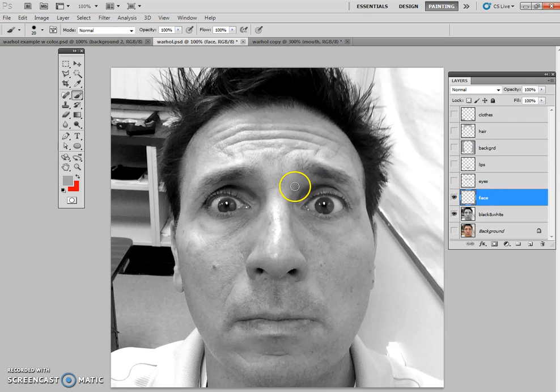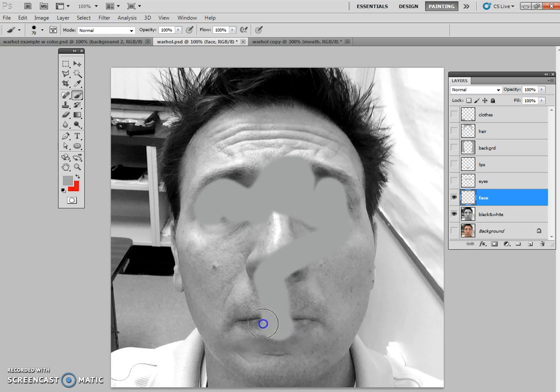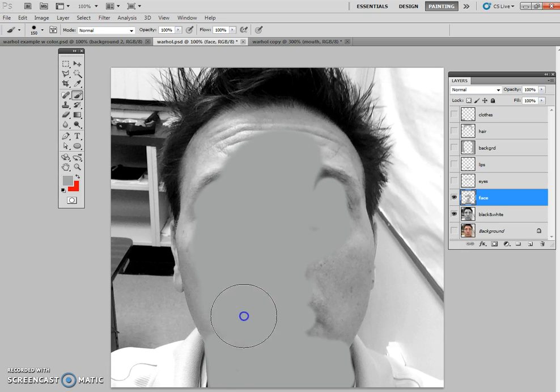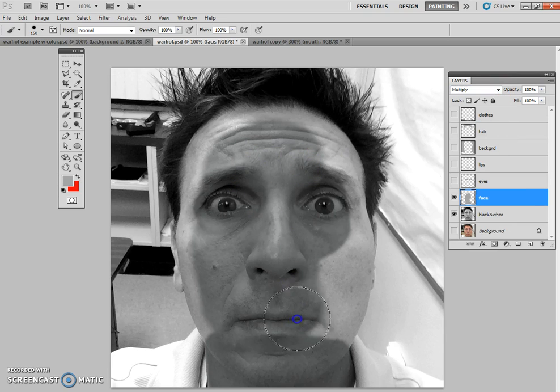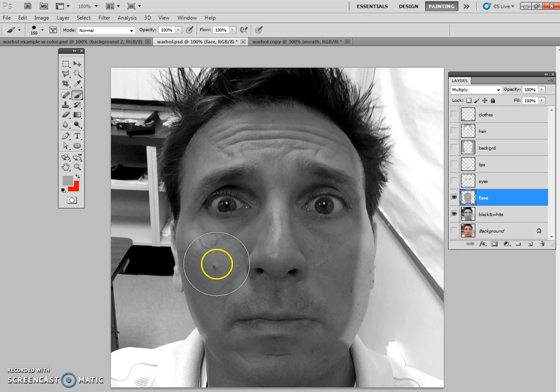When you get to the layer that's called face, it's important that you paint over the eyes and over the mouth, and it's really important that you include your neck or your ears if they're visible in this part. Okay. So again, we're literally just taking gray, painting over the entire face. It'll look a little better when you put it on multiply mode. Looks like I'm giving myself a suntan. So like I said, it's important that you paint every bit of the face. Just paint right over the eyes, right over the ears.